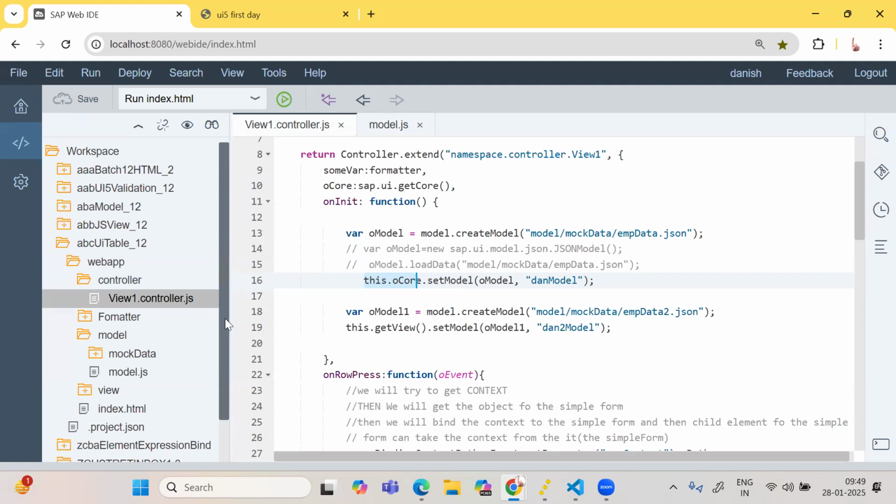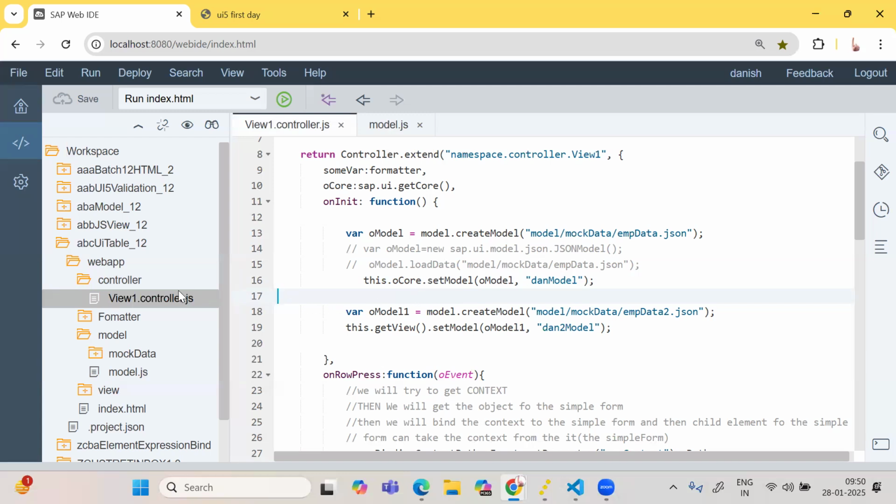folders and files. The reason is it's not about just using one page or one view. What if your whole project consists of, let's say, 10 views or 8 views, right? So some kind of segregation is important. Separation of concerns is a very, very important thing in Fiori apps. Which is why these kinds of things are there. Otherwise, for one view, who will take the pain of putting the same thing in the base controller and the model JS and referencing it from everywhere and making things even more complex. But for 10 views, yeah, it's easy. You don't have to write a lot of code. Simple things, just O core and done. Instead of writing SAP UI get core and then doing the whole thing.